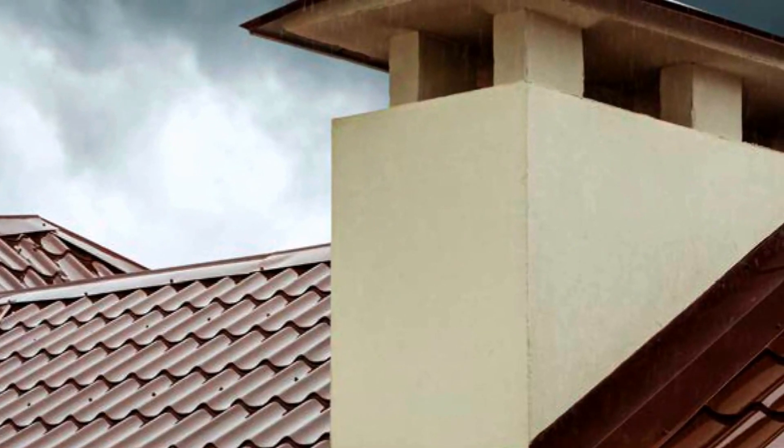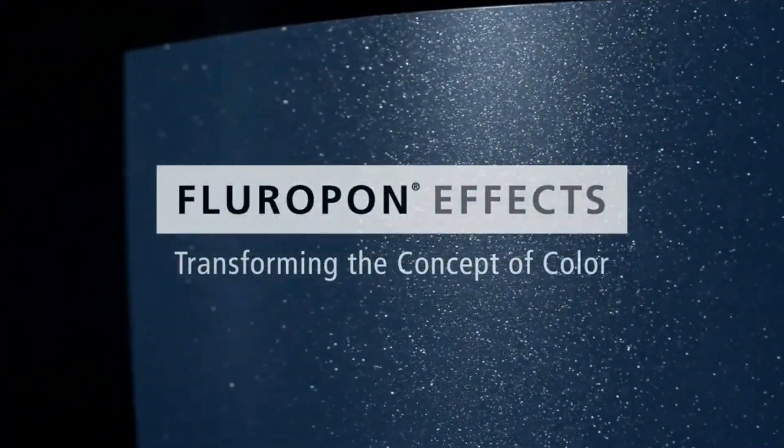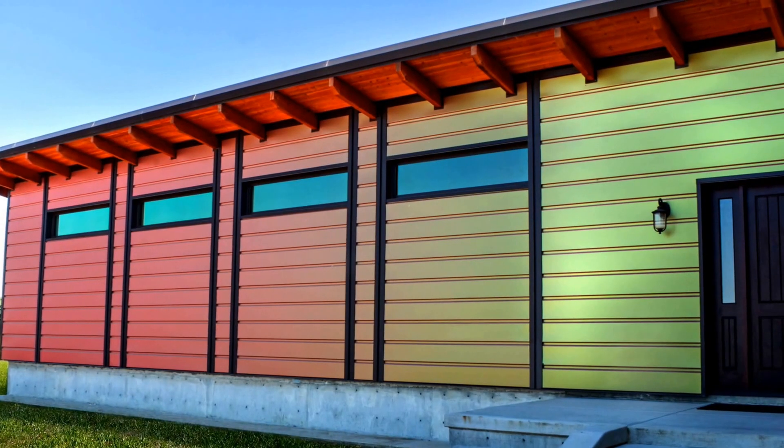I think the big trends we see now in the building industry is that people and architects definitely want something with a unique appearance. We look at our crinkle finish that we've done in WeatherXL all the way to our Nova system in Florapon, which gives dramatic effects, sparkling effects, metallics, micas, and color-changing pigments where you can look at a building and at sunrise and sunset it looks like two different buildings with the paint changing.